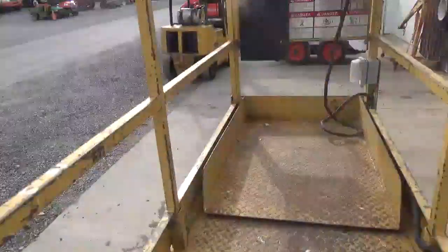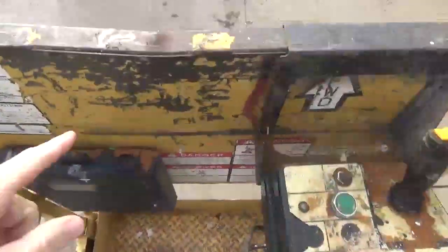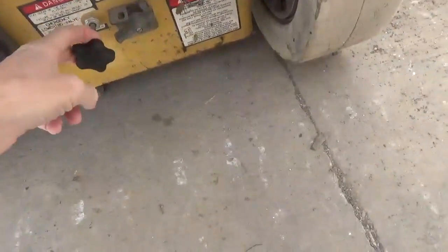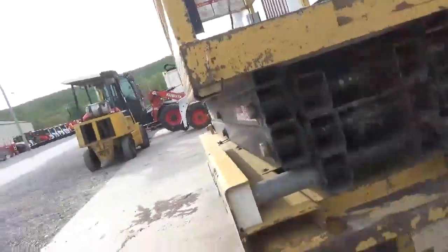See, the platform's in nice shape. Joystick control, again, everything up there works. There's one little ding here in the front. And how this is going to work, you got your power up for your platform or ground controls, and then you have your lowering valve right here. So we'll go ahead and run it up on ground, and then I'll head to the platform.